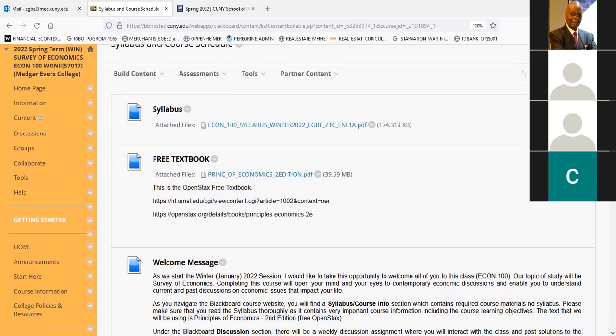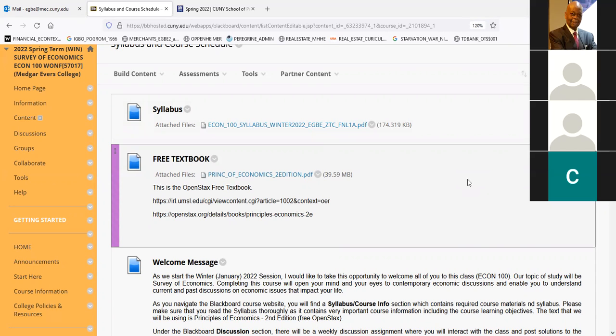Mm-hmm. I'm here. Okay, you click on course information. There's three folders there. There's one that says syllabus. Are you seeing my cursor? Yeah, but mine doesn't look like that. Can someone else go onto Blackboard right now to see if it's just me? Okay, give me a second. I'm trying to do it. I just did it. I don't see it either. I see the syllabus and that's it.